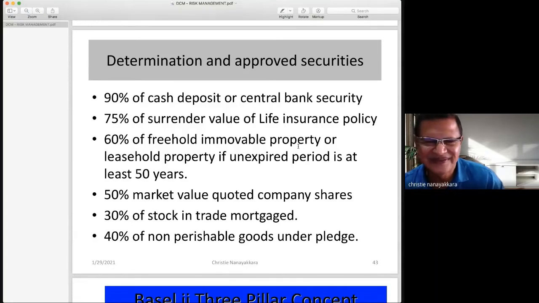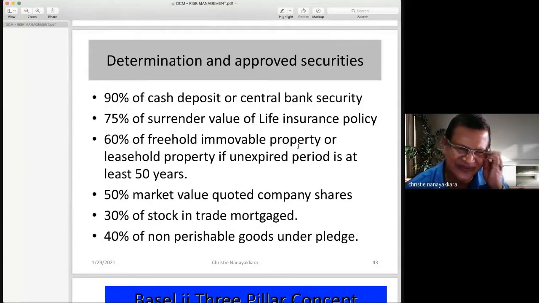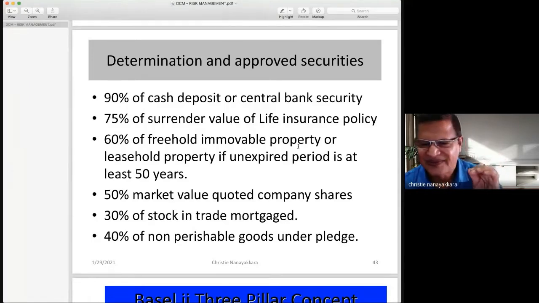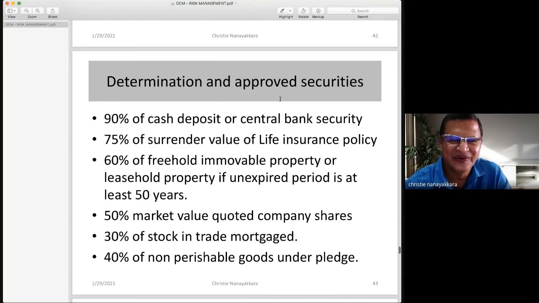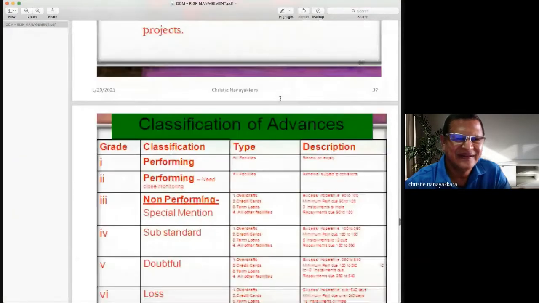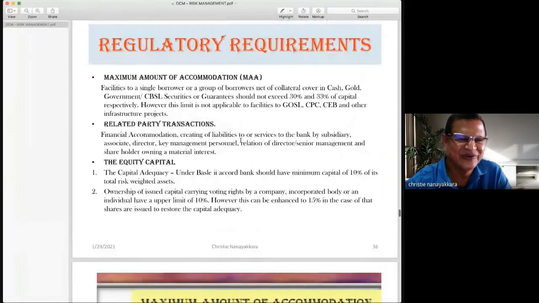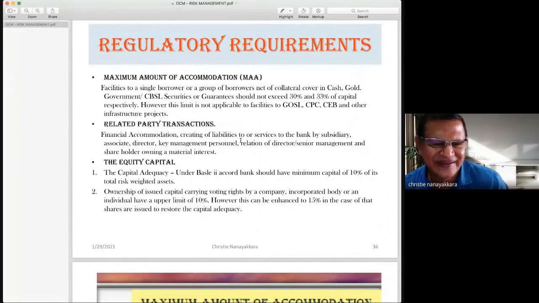Now, I know some of the customers can enjoy up to about 75%, but for the directors, they have put 60%. If they are taking money against shares, they can take only 50% of the market value. If the stock mortgage is being considered as collateral, they can take only 30%. For pledge loans, they must have stock worth about 40% for them to borrow money. So you see, related party transaction is also another area you have to look into when you are giving facility.